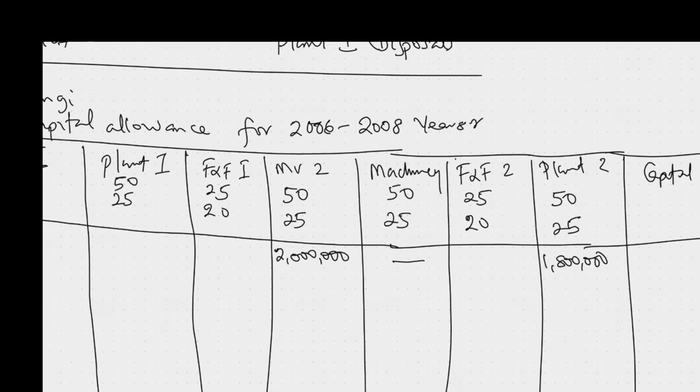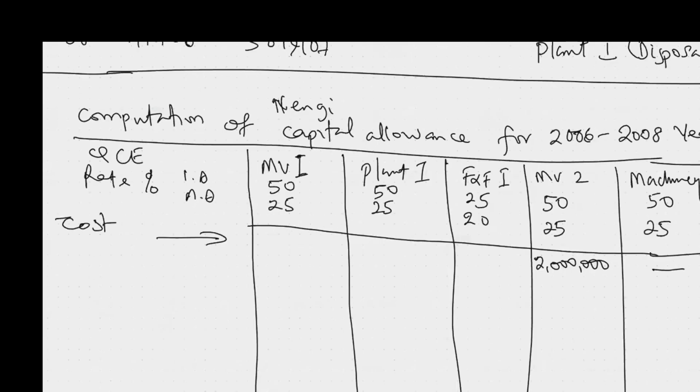Now, my assumption in this question is that these assets had not been used for business before. Therefore, we can calculate annual allowance and initial allowance on it, because it does not give us a tax now value. So that means it has not been used for the purpose of generating tax before. So on those ones, I'm going to calculate initial allowance. This one will be 1 million.